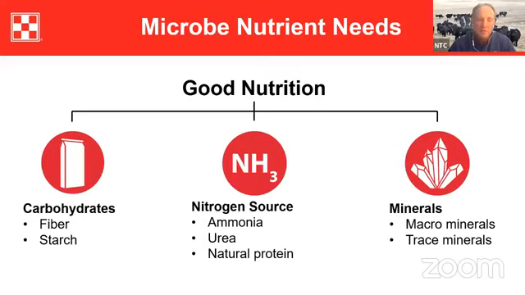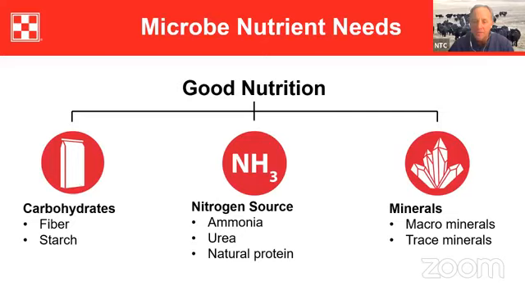Carbohydrates, so fiber and starch. And when I say fiber, just think about cellulose, okay? So the cow, you, I, a pig, a rabbit, we don't have the enzymes to digest cellulose, but those rumen microbes do. They also need a nitrogen source. So those rumen microbes are going to take the energy from carbohydrates, put it with nitrogen, and make bacterial protein so that they can grow and divide.